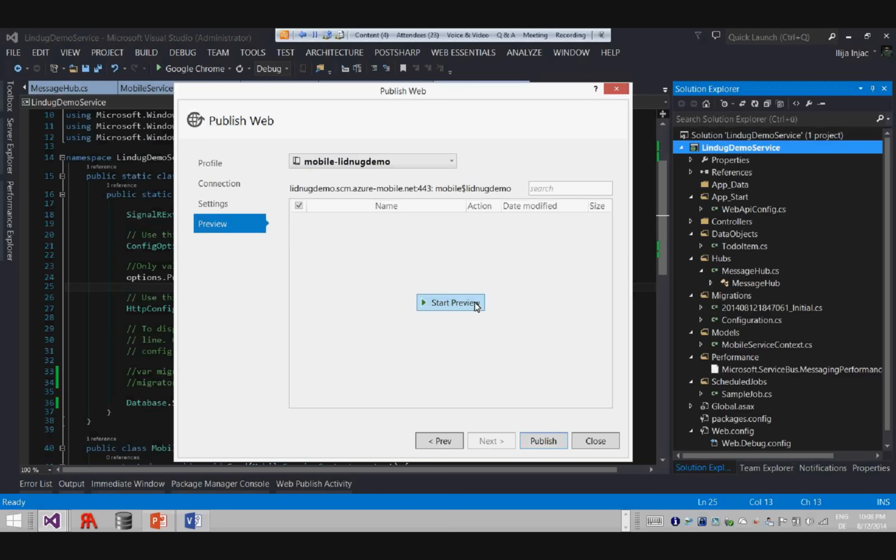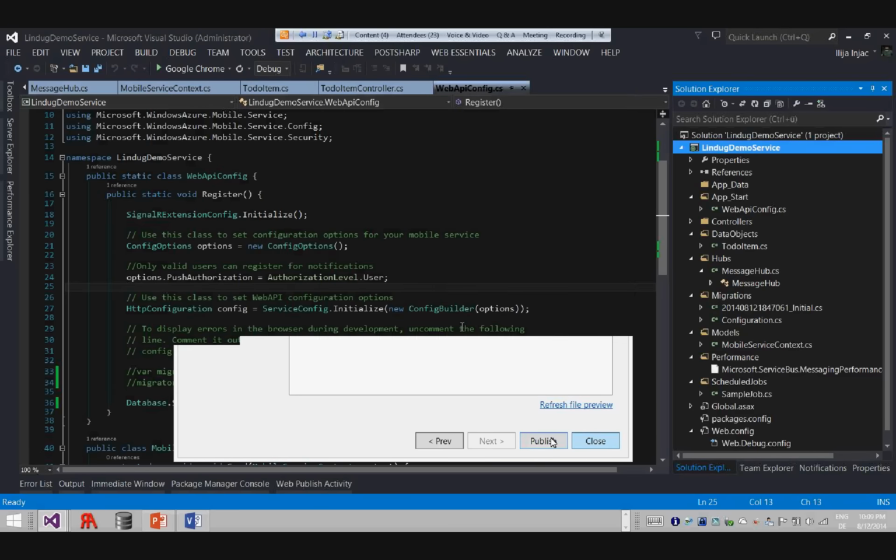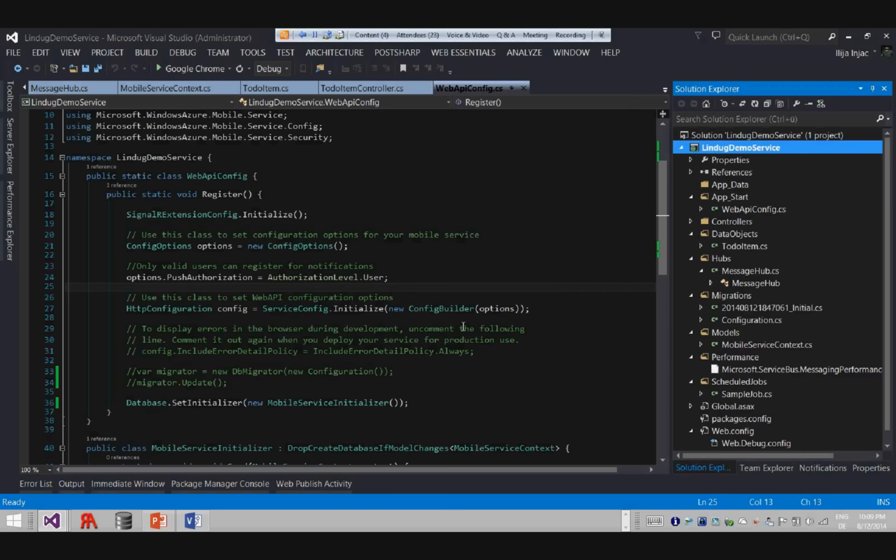You can use the configuration. You can choose to remove additional files at this destination. Those are files usually that are not needed anymore, and they will be removed. And some files from the data folder can be excluded or not, but this is not relevant currently. When you click on next, you can do something like a pseudo deployment by using the start preview button. This is actually not deploying; it's only simulating the deployment process. And as you can see, there are no changes that I've made so far since the last deployment. Therefore, you don't see anything. And if I would click on publish, it would simply publish everything, but there are no changes and it will finish really fast and do nothing.